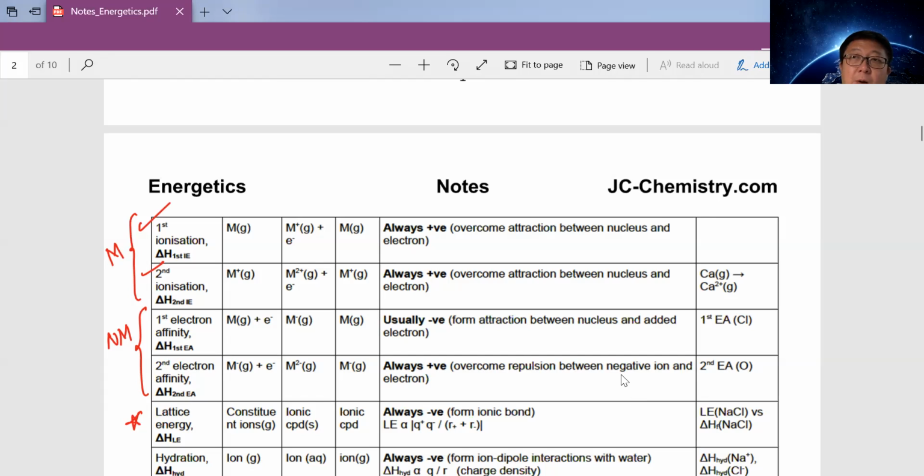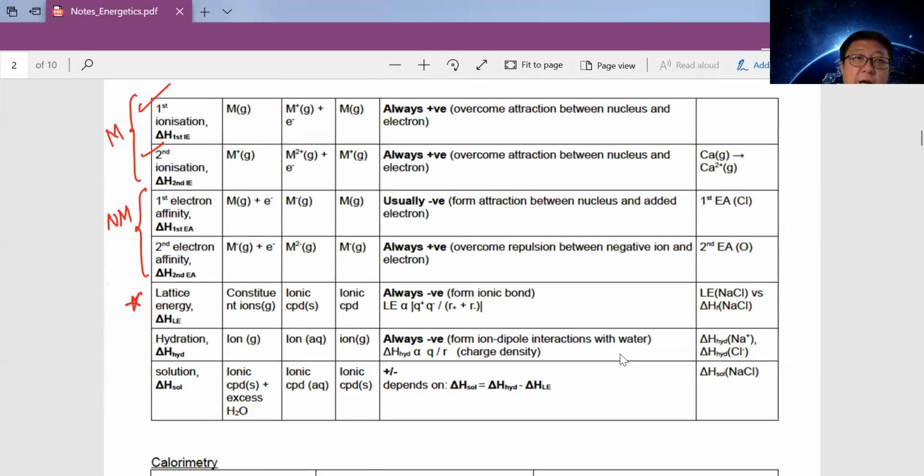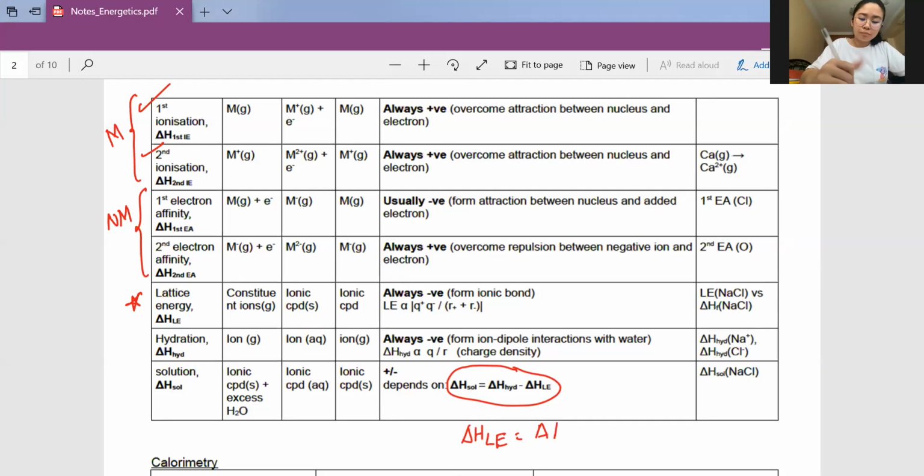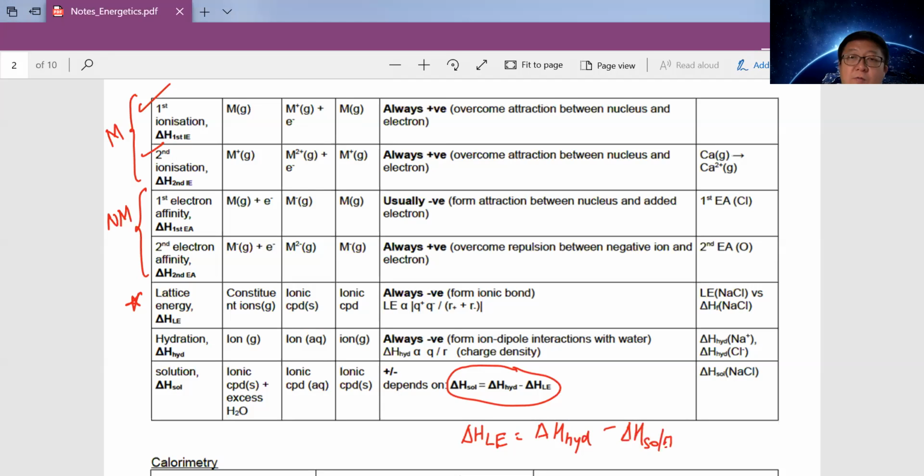So later we see our Born-Haber cycle. We are making use of all these data in the calculation. Next one, hydration energy and enthalpy change of solution. So this is related by this formula. I think it's not new to you, right? Enthalpy change, I think your teacher will probably give you this. Lattice energy is hydration energy. Remember, hydration energy we just discussed in ionic compound: energy given out when the water molecules surround all the ions, right? Minus away the enthalpy change of solution when this compound fully dissolves inside the solution. So we are going to see these three together in our calculation later.